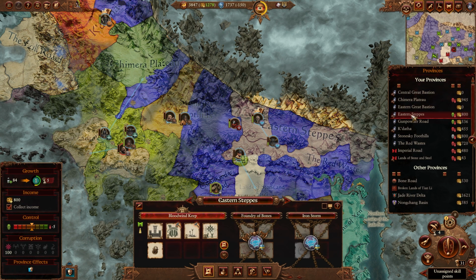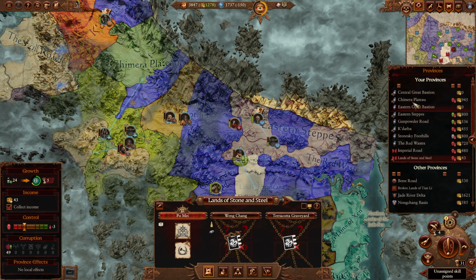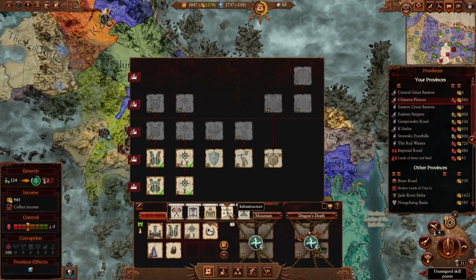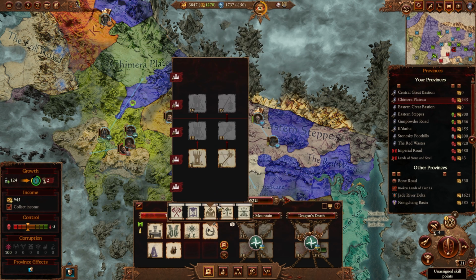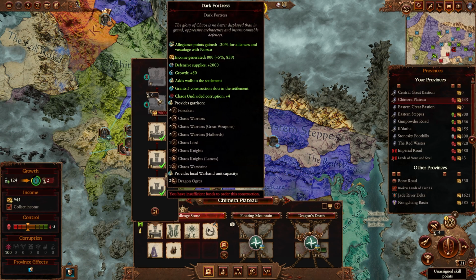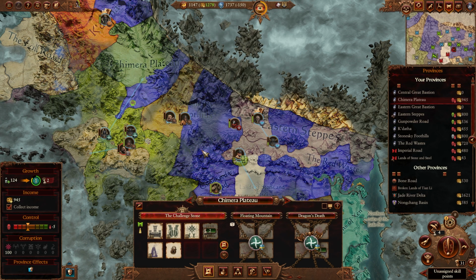Game Gate. Love one that would give me a bit more money. Over here at Chimera Plateau, we actually may want to throw in the walls, just because we're going to have to deal with Grimgor soon. So yeah, let's chuck in the walls here. And then we can start working on the Manticore Den once this turns into a tier 4. But we want to make sure our capital stays safe.